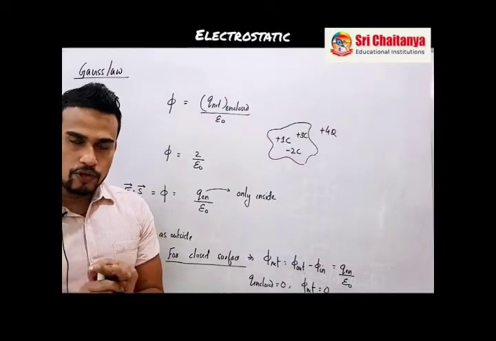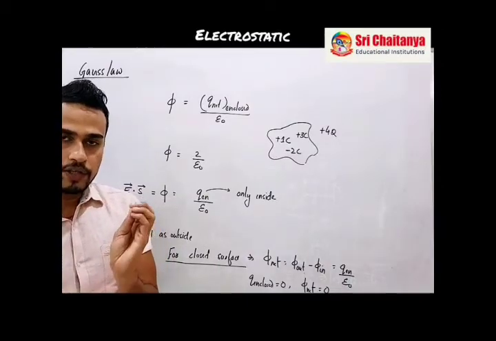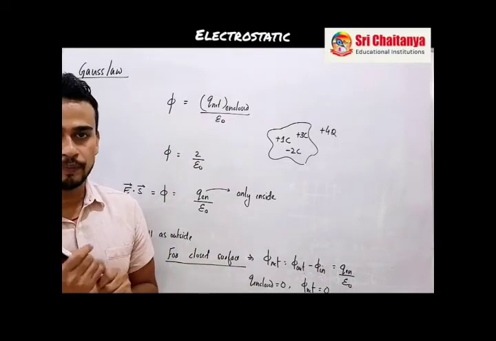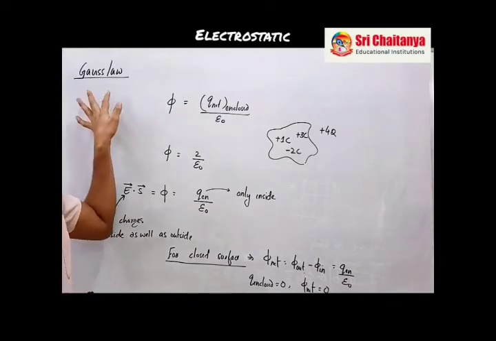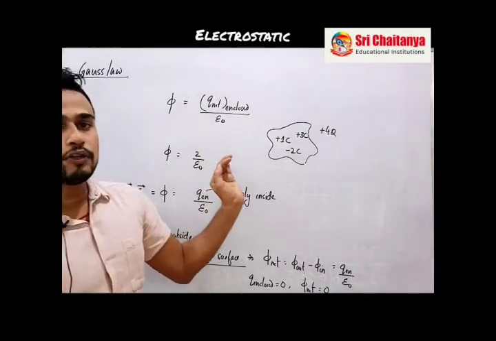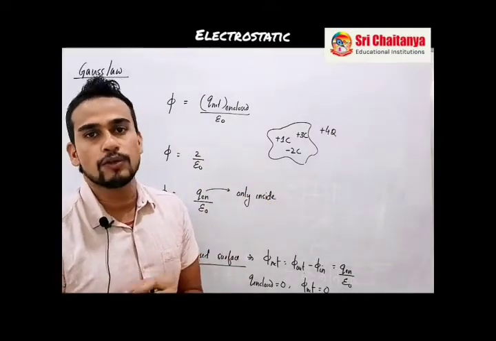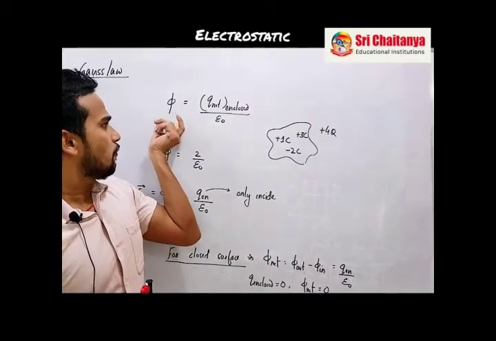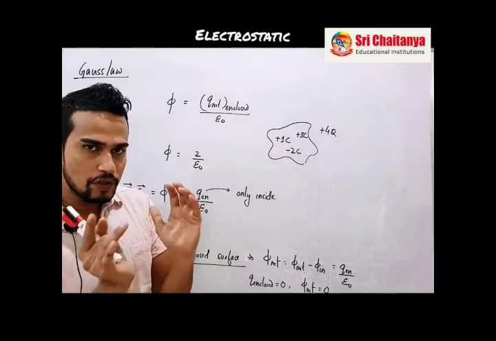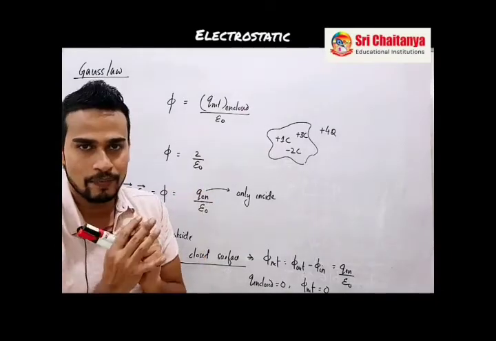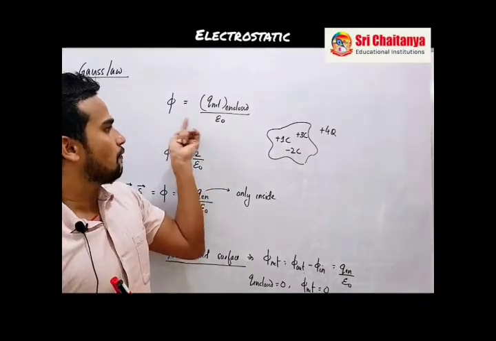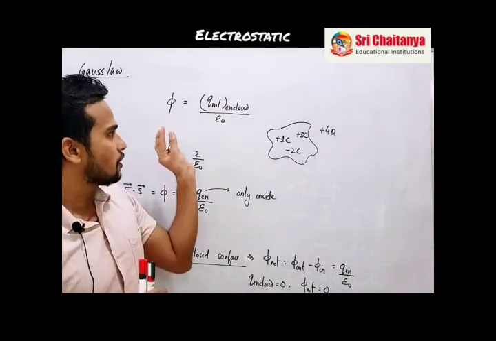Now we will study about Gauss law. And after studying Gauss law, we will relate the electric flux that we studied just now with Gauss law. With the help of Gauss law we can find the flux associated through any closed surface. So Gauss law says flux through any closed surface will be equal to Q enclosed by epsilon naught. You have to see the total charge present inside. You have to see Q net enclosed by epsilon naught will give you the value of flux. So this is Gauss law.